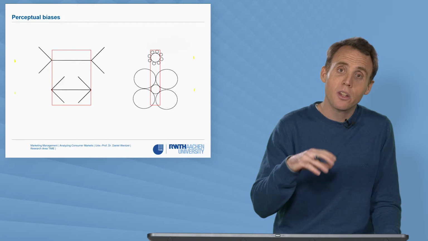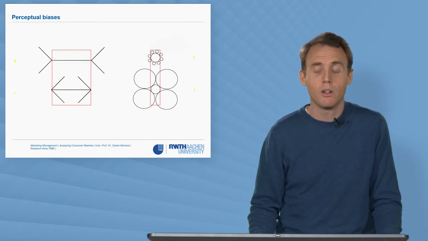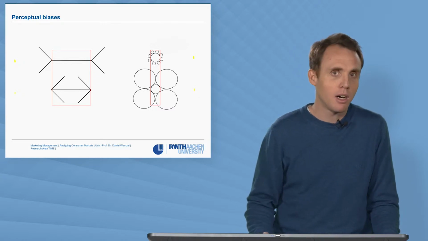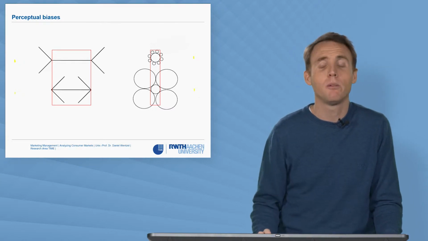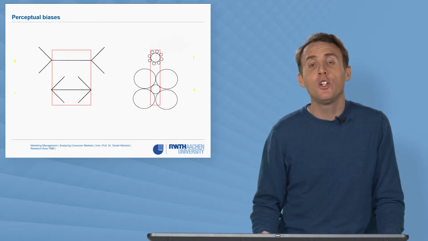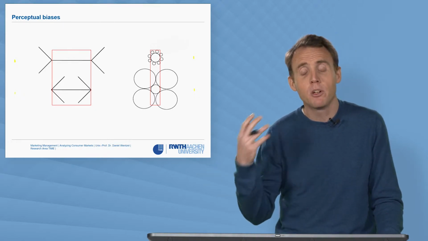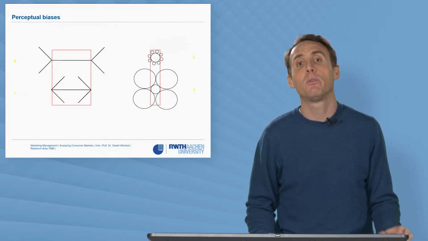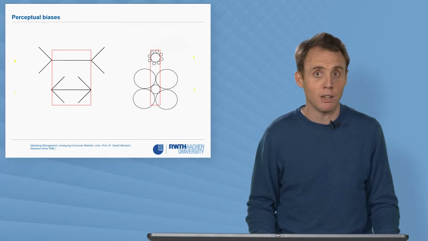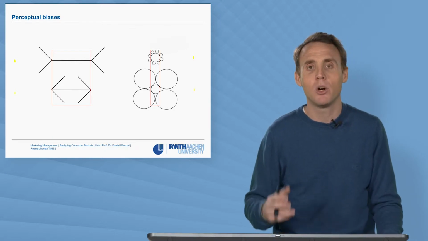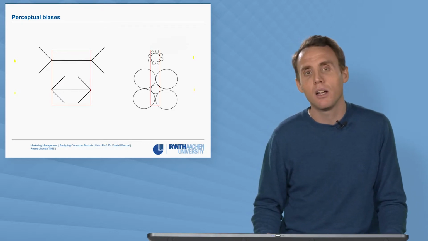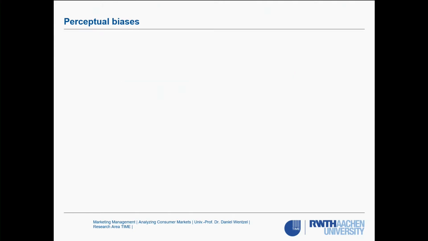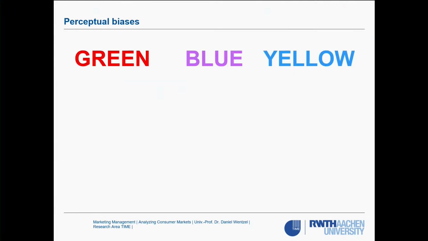What I'm going to show you on the next slides are words, right? These words will be written in different colors, different fonts. What I want you to do quickly, you can write it down on a piece of paper or just say it out loud, is to say as fast as possible the color in which the word is written. So in a more abstract manner, what is the color of the word that you see? So you understood that. That's what they call the Stroop task. Okay, so let's go on.